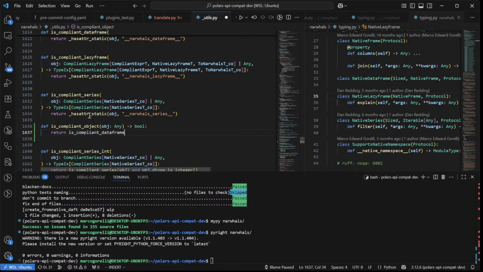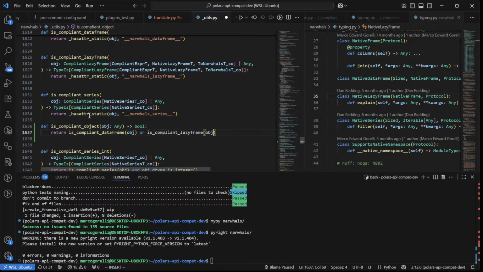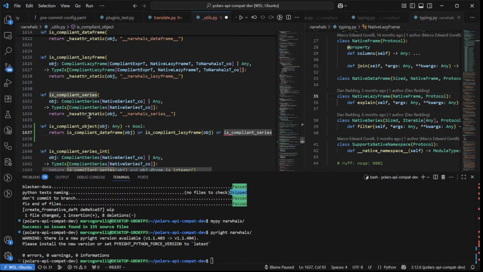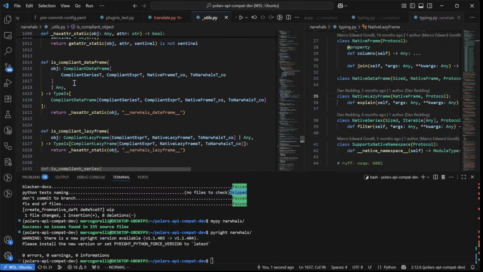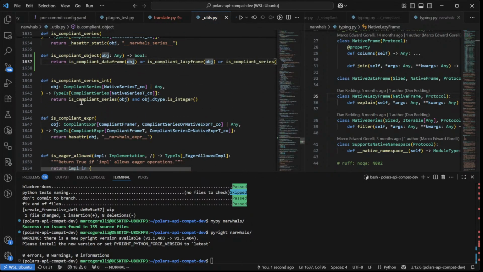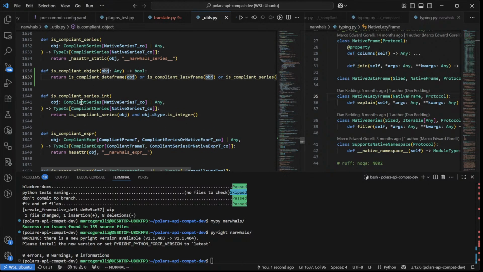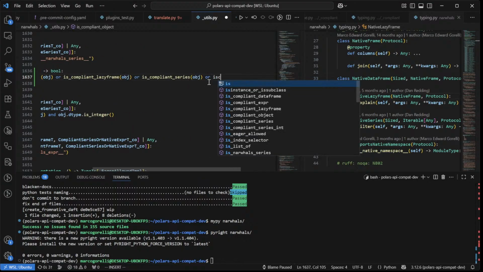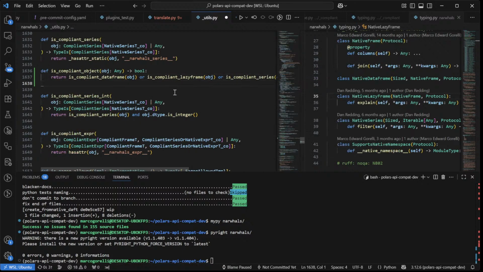This one is going to return is_compliant_data_frame or is_compliant_lazy_frame or is_compliant_series. I guess for completeness we should also have is_compliant_expr, even though that doesn't technically matter for what we're doing at the moment.